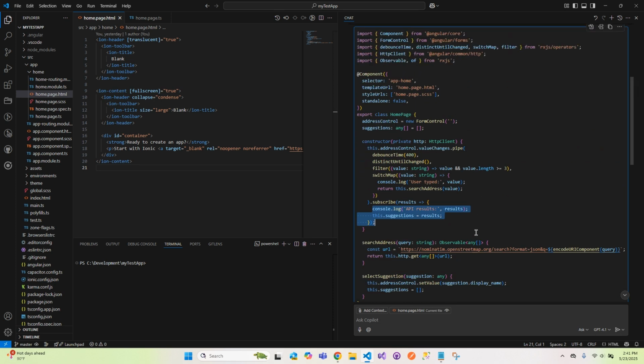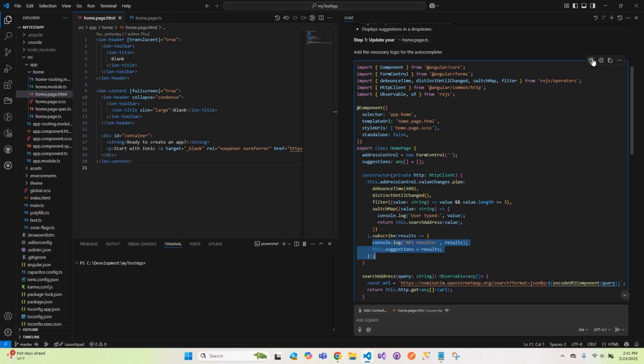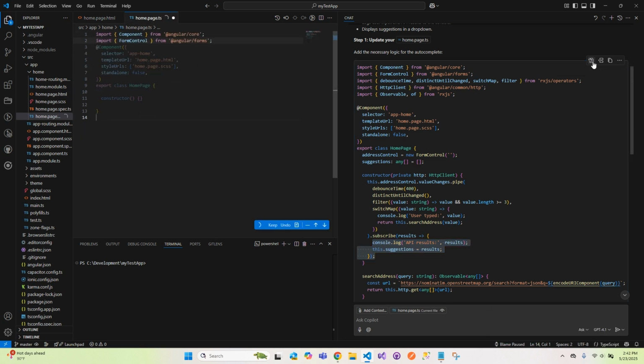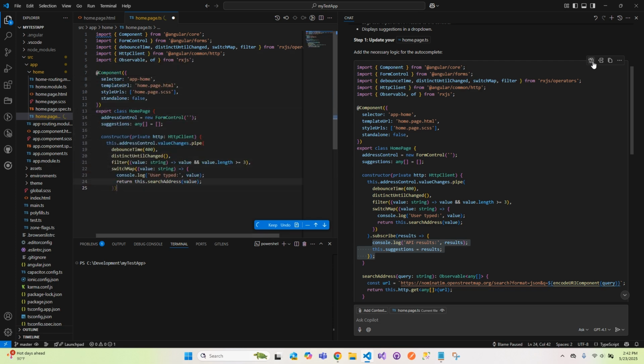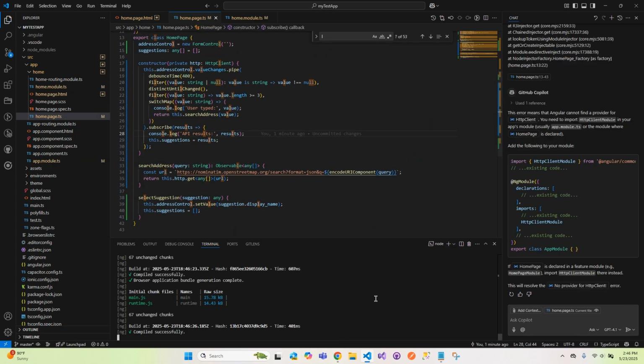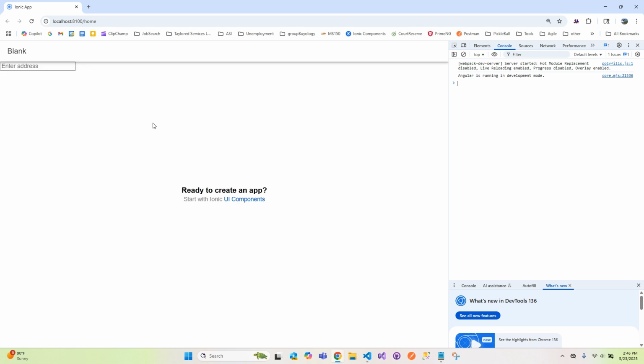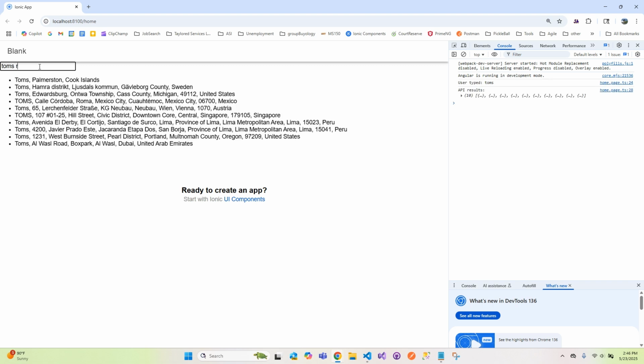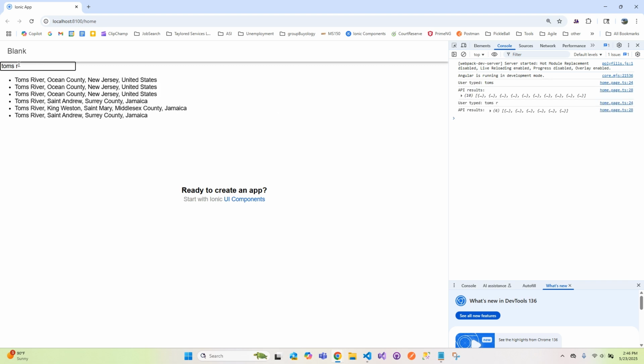Okay, so let's go ahead and apply this. So we're on our HTML. That should automatically have refreshed. Yes, it did. Okay, so now we have, this is all from the test application that I created. I'll share how I created a project later in the demo. So let's just type an address. I mentioned earlier Toms River, New Jersey, so let's try that.